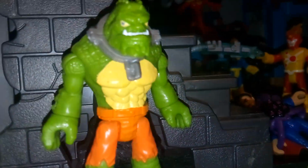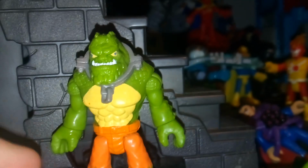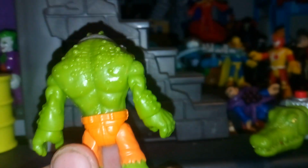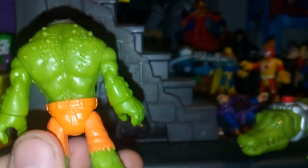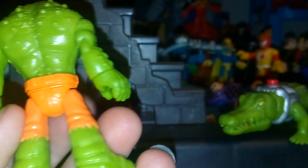I like all the scales on his body too. They look really nice. Like in here, you can see them and all around the face. And he has his little scales and spikes on his arms and his hand. In the back here, it's very noticeable. It looks really good. I actually thought they had just put a new head on the pre-existing Croc mold, but it does appear from all the molding that they may have made a new body entirely. I'll compare them in a second. You can see the back of the legs there and the feet. So very cool. And then you do get a crocodile accessory for him, which has some nice scaling.